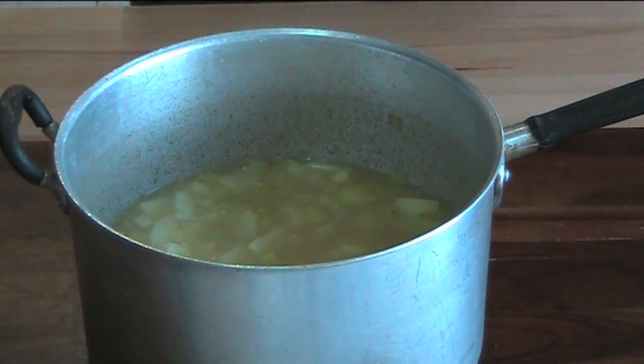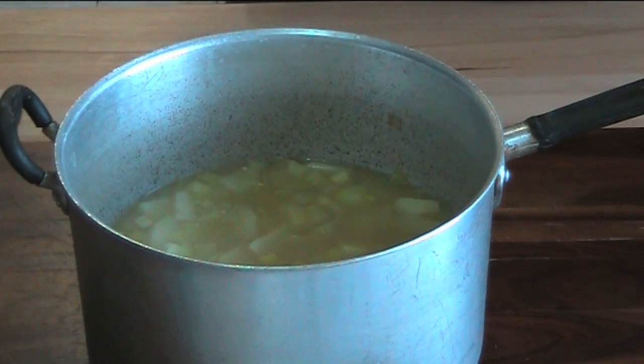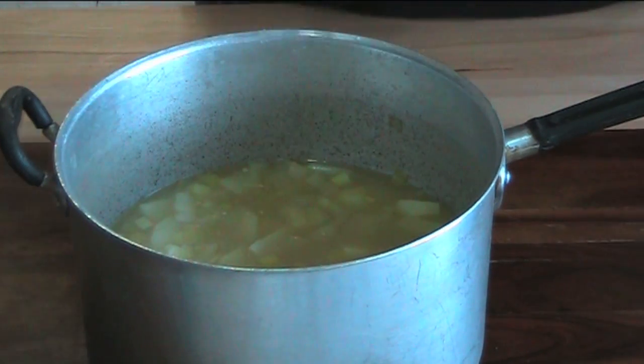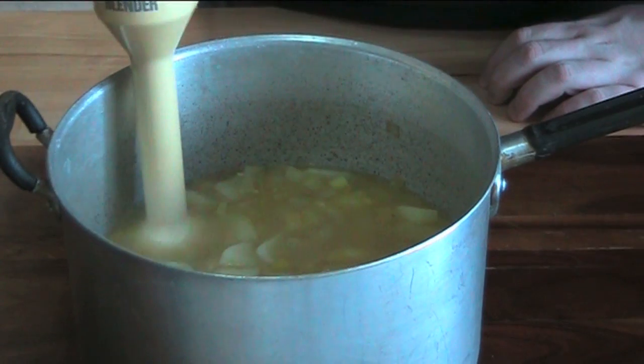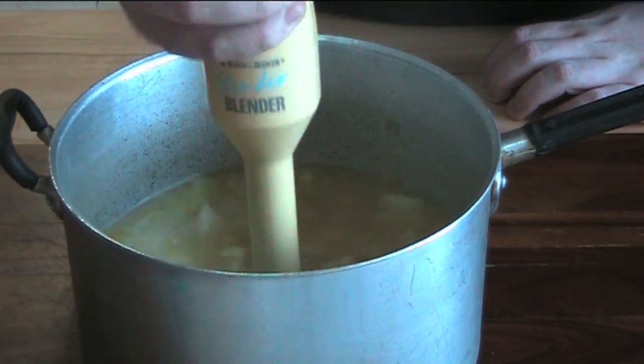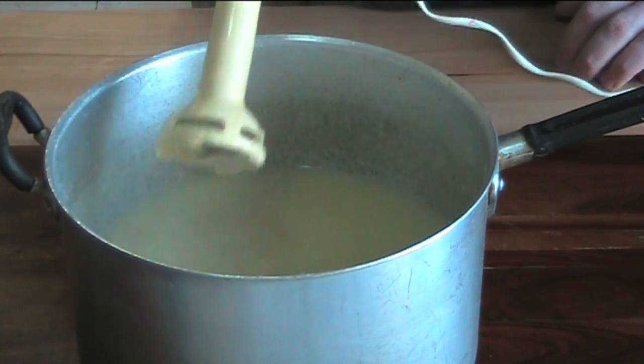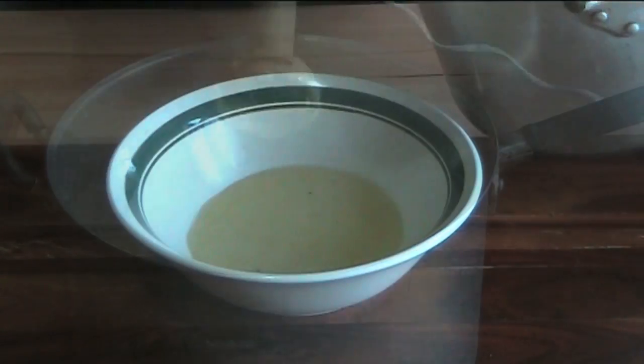If you've got a full-size blender, you can just transfer the soup in batches into the blender and make sure it's nice and smooth. But I'm going to do it all at once using my handy stick blender, or my slender blender as I like to call it. That is looking thick and gorgeous. I think we're just about ready to serve.